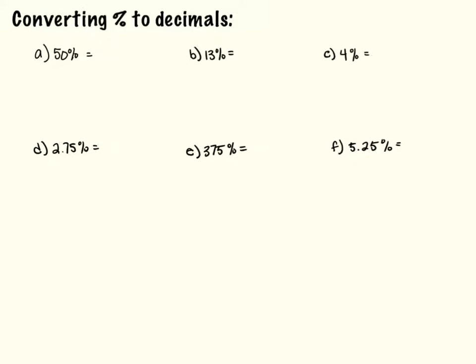It's actually fairly simple. So if you remember, we're always dividing by 100, and if you remember from a while ago how to actually convert and just move a decimal when dividing by 100, and you're going to be dividing by 100 every single time. So 50% can be represented as 50 over 100.